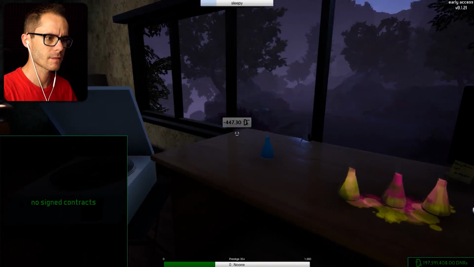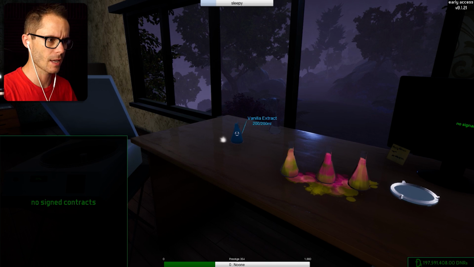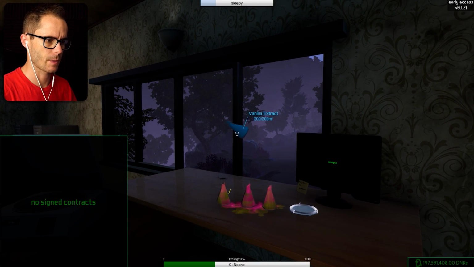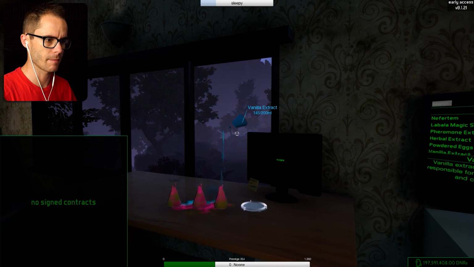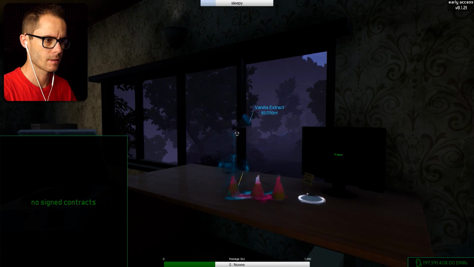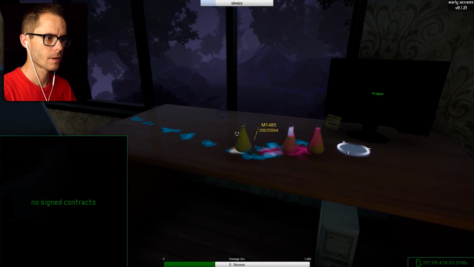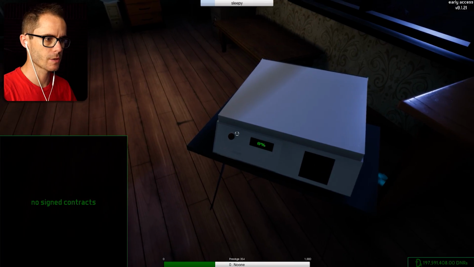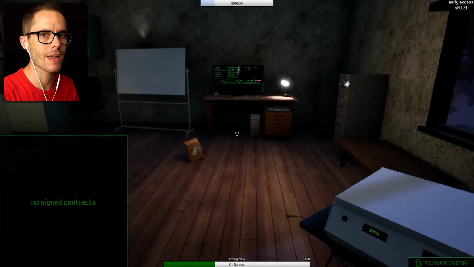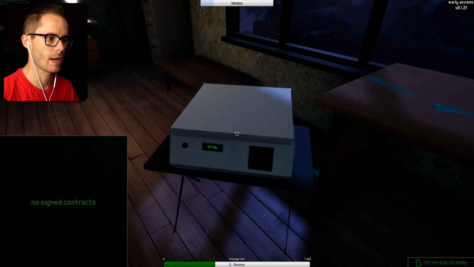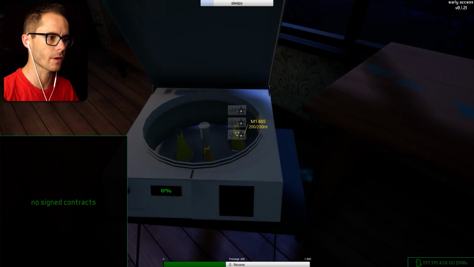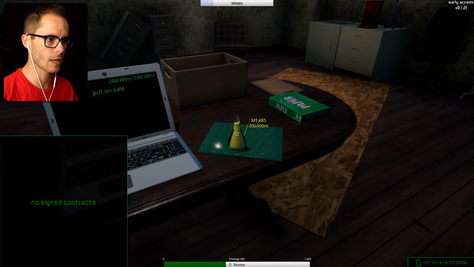Bit of vanilla. Throw a bit of vanilla in there. This is gonna be the best. Okay, here we go. And just top them all up with a bit of vanilla. All right, we're good. Let's put them all in and mix them. Let's close that and get to mixing. Hopefully we get a heap of prestige from doing this. And we're good. Okay, let's put these over here.